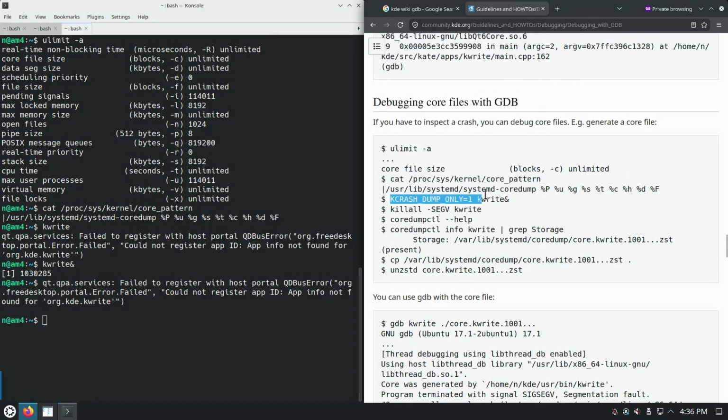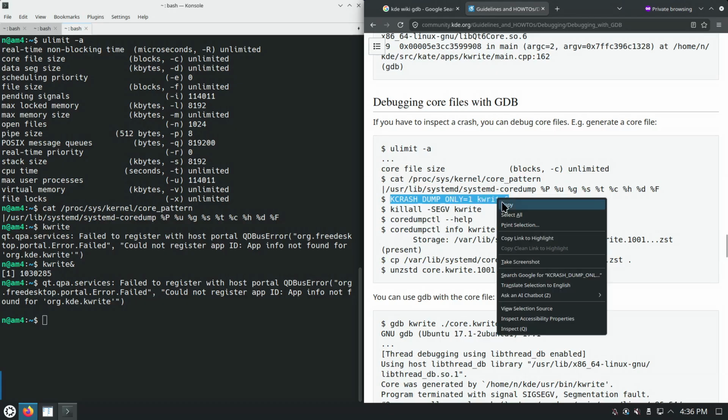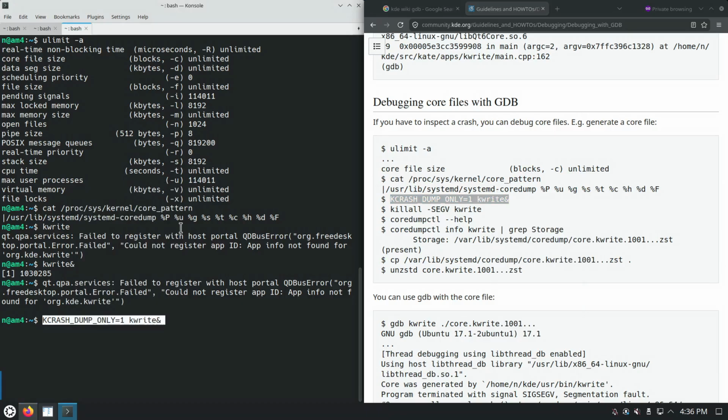And in this case, because there's KDE frameworks and other functionality related to detecting when a process crashes, when there should run a bug reporting tool, we want to use this environment variable KCRASH_DUMP_ONLY and then 1 to disable all additional functionality.